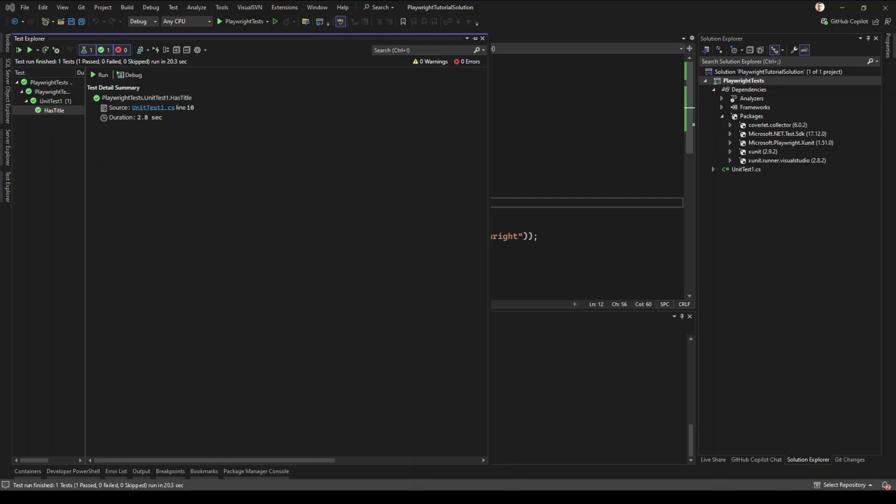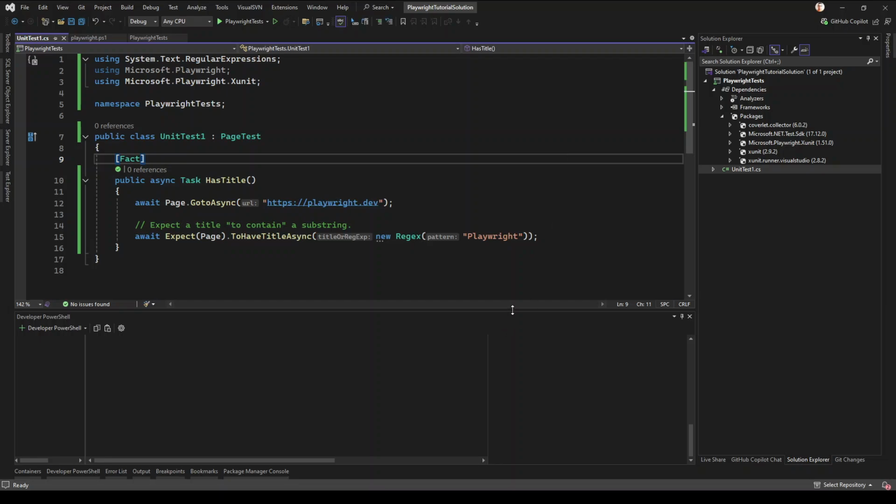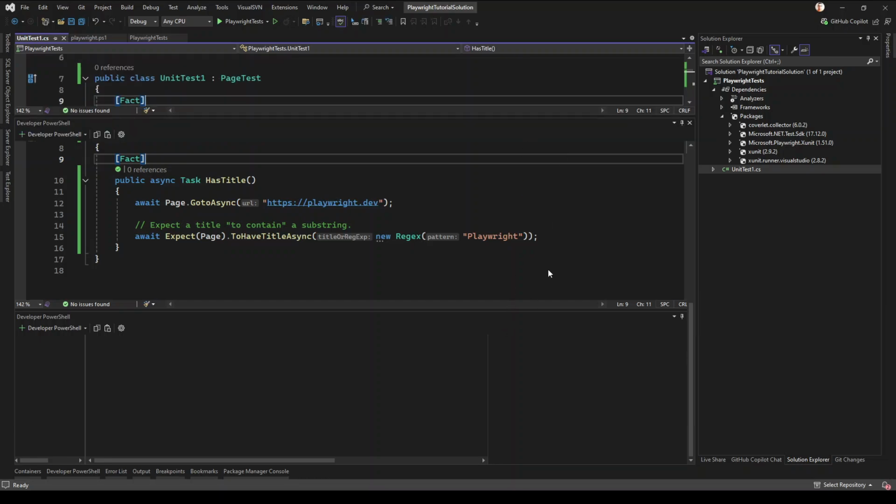Guys, I found the solution, and as you can see here, my test passes. So I am going to tell you what I did so that you can fix this on your machine as well. And this is one of the benefits of this kind of video tutorial, because you can see in action what I am experiencing and how I am resolving this.